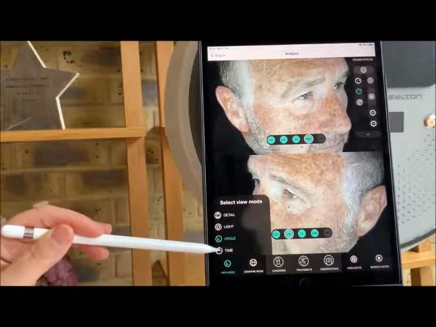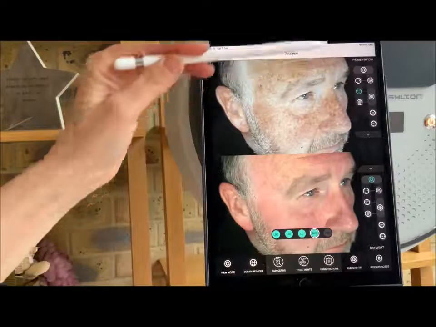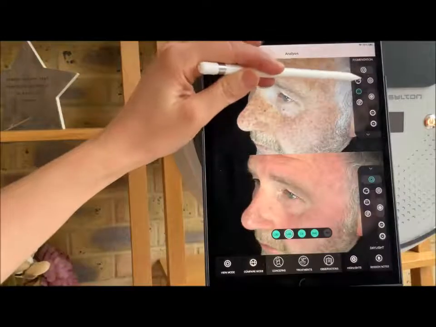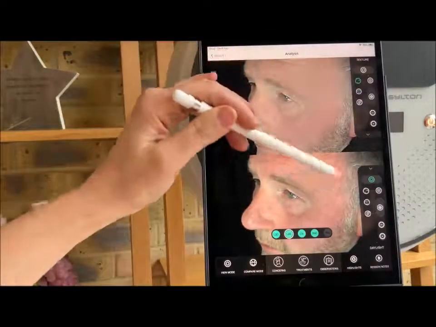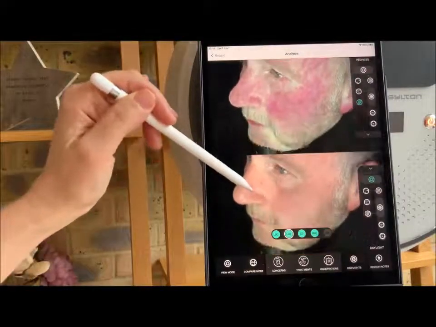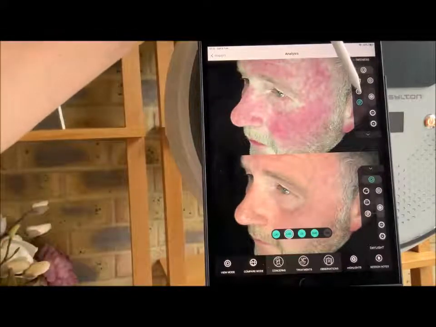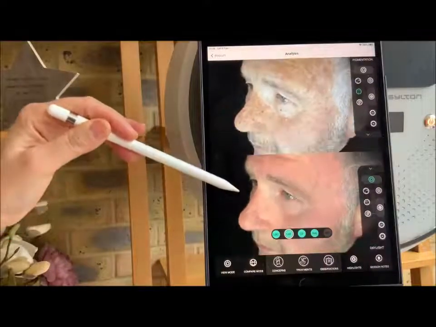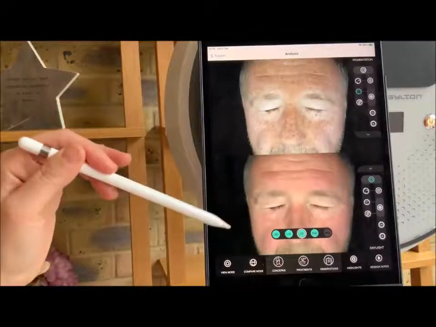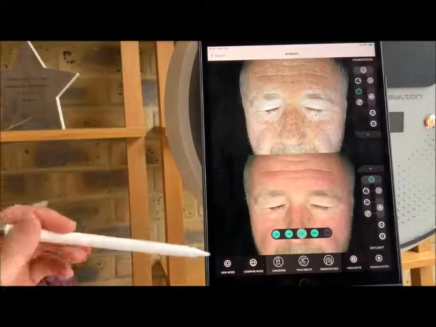Then the other thing is what we can do is we can show the variations of the skin. So if we go back to, say we can do from texture to daylight, or we can do the underlying redness to daylight. So you can just show what the client sees in daylight to what is going on under the skin. Pigmentation was a nice one to use. And then again, as I said, you can change the views and the sides. So again, you've got so many features to show your client what you are analysing.